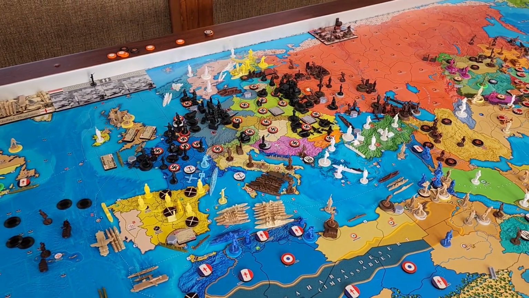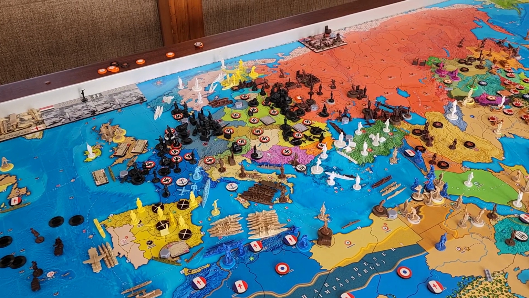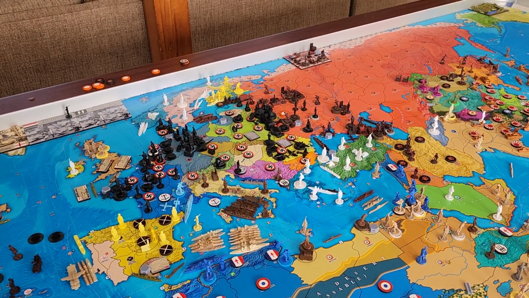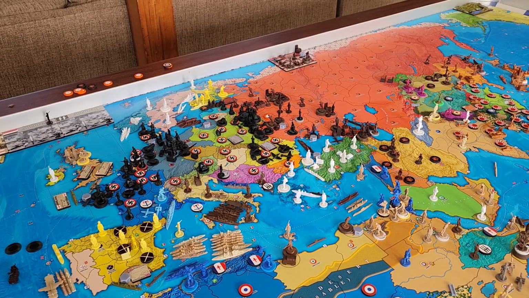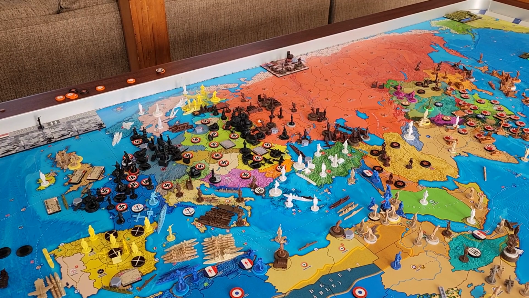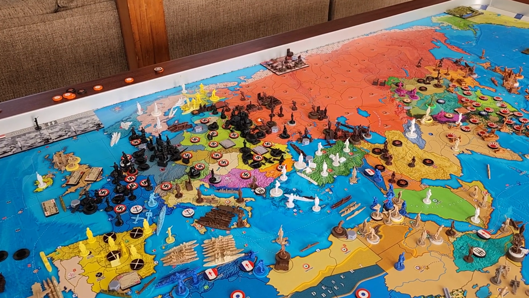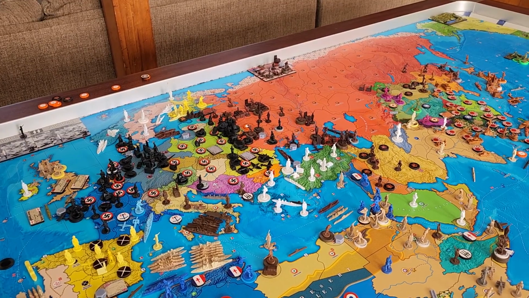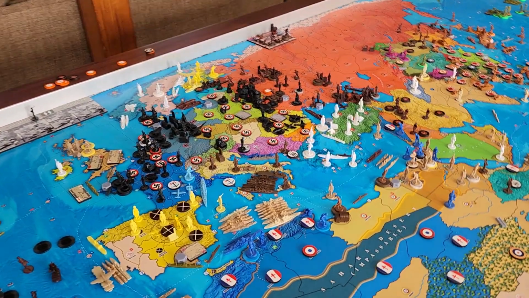So on to collect income. So Germany spent everything they had. They're currently now at 56 IPP. Plus they get 3 for Romanian bonus and 3 for the Swedish bonus. So that's 62. So Germany will have 62 IPPs to spend next turn. Now let's do a unit recap.